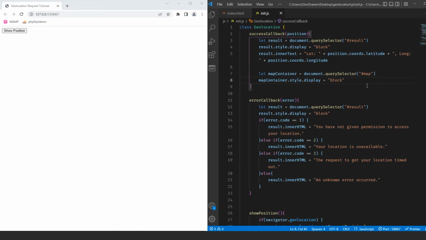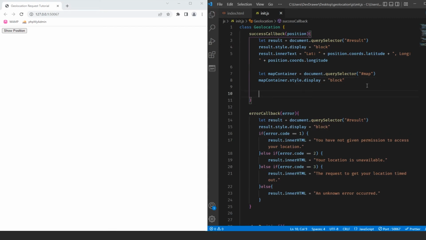All right, so now that we have it set, and you can look at what I'm doing through Leaflet, their documentation's pretty standard, but essentially what I'm going to do here is create the map, and then I'm going to add a tile layer to it, and then I'm going to add a map marker layer.